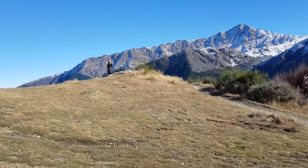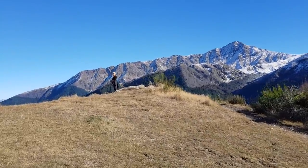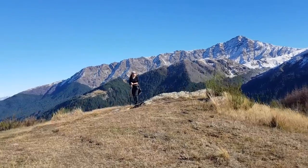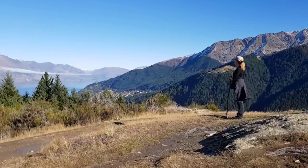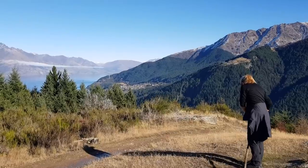Good thing about going up a hill is you get to go down it. That was a bit of a hill. It's not a mountain, but a hill, apparently. Oh, look at that! Wow. Yeah, that's cool.